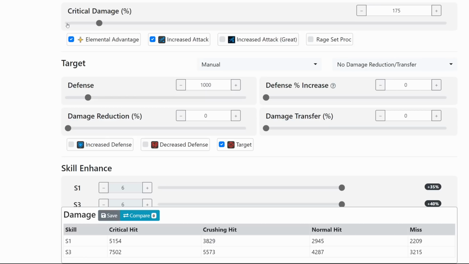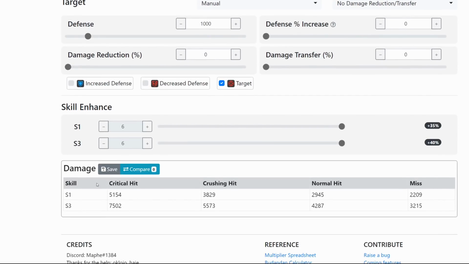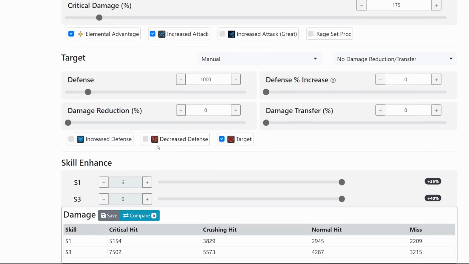So if you are hitting an elemental advantage target, let's say they have 1,000 defense, no damage reduction, anything like that for some particular reason, your S1 is going to be hitting for 5154, and your S3 is going to be hitting for about 7,500, which, you know, is no slouch of damage. Now, is it as much as a pure DPS unit? No, absolutely not. But as a support sub DPS, I think that is reasonable amounts of damage.